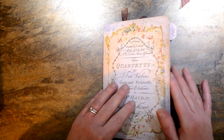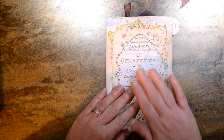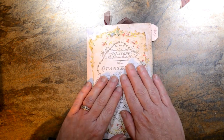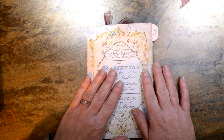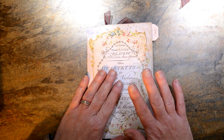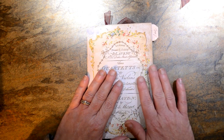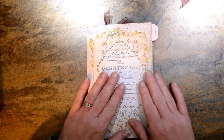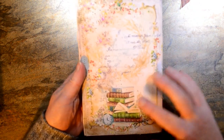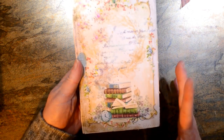I used five of the papers — there are six papers in this kit and I've just used five. I've also used some craft card for the cover and some tea-dyed paper for the backs, but you'll see that when I open it. This is the front — as you can see it's beautiful. There are books at the back, and the theme of these papers is books and antiques. I just love it, I thought it was beautiful.